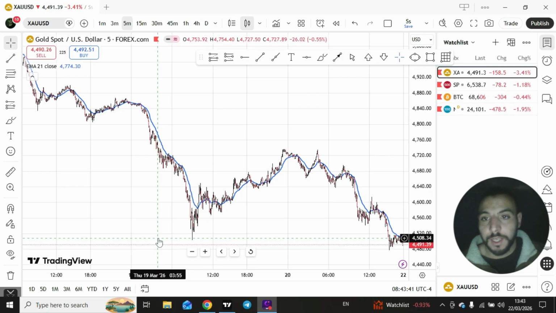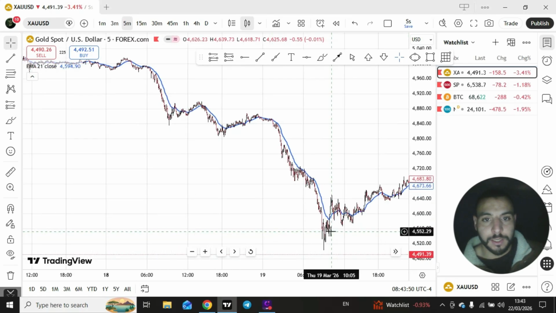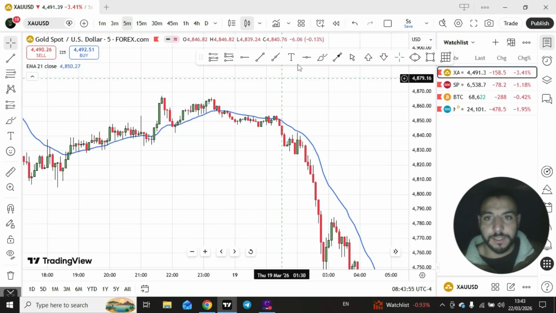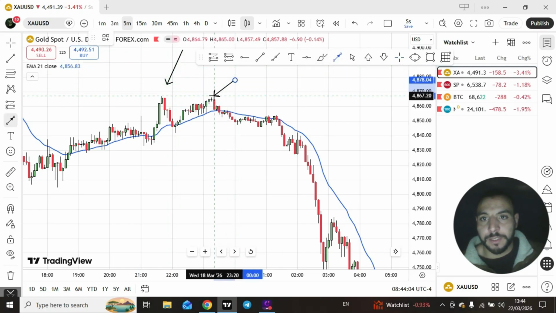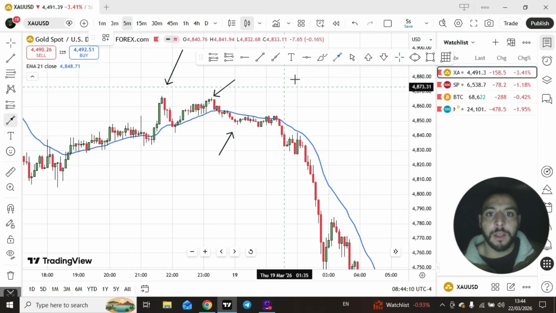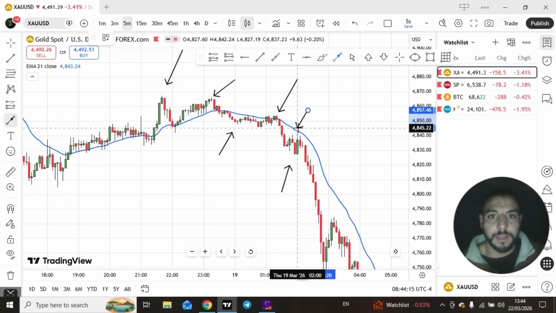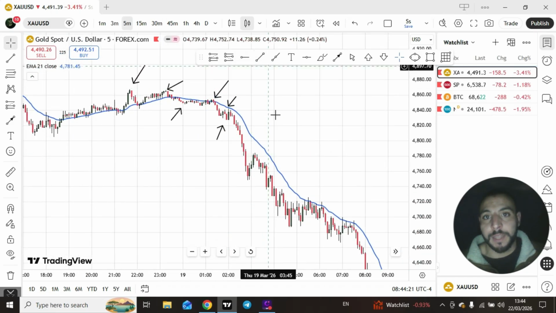Let's talk about downtrends. In downtrends, price is gonna make lower highs, lower lows, lower highs, lower lows. Right here you're gonna see the trend. Let's say this is a high, then this is a lower high, this is a lower low, a lower high, a lower low, a lower high, and prices keep moving. This is a downtrend. This is how to identify a downtrend.